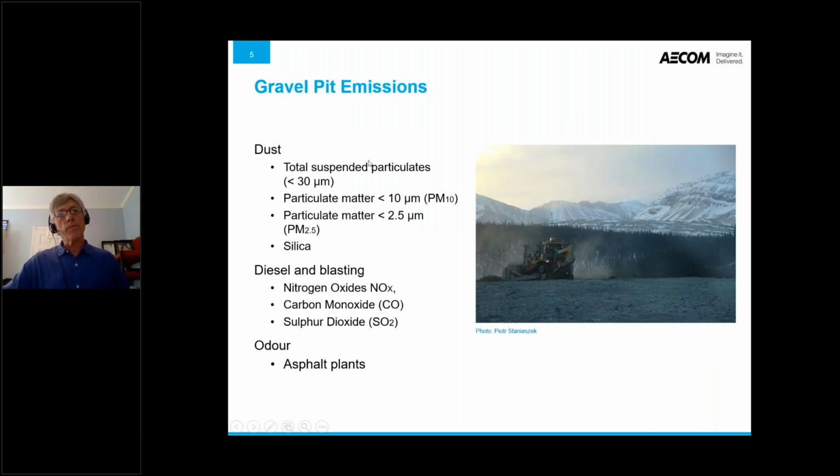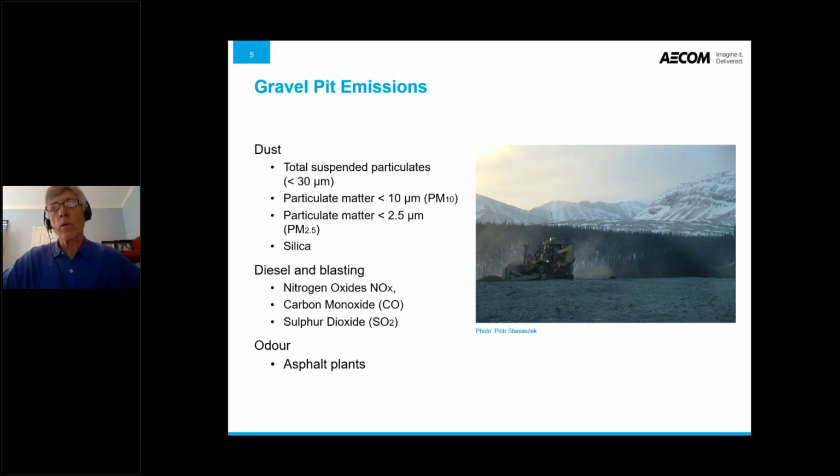Okay, so what are we going to be talking about here today? We're going to be talking primarily about dust. Typically in Alberta, we look at a range of dust sizes in our modeling corresponding to regulatory requirements, PM2.5, the finer particle sizes that we look at, which are most of concern for potential health effects, right through to the larger sort of 30 micron particles that are more associated with nuisance dust.